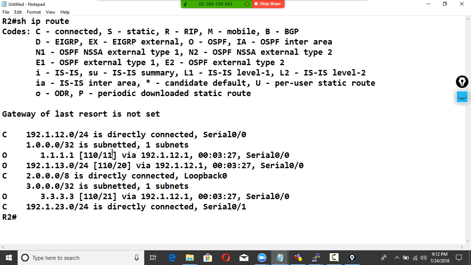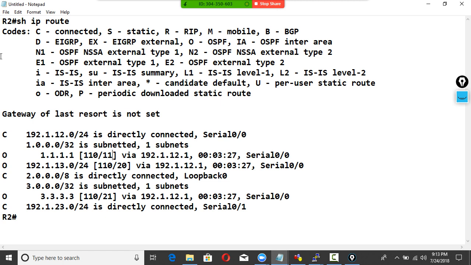Clear? So the first one, the AD value, is used for selecting the best routing protocol if multiple routing protocols are enabled on the router. And the second one, cost, is used for selecting the best path in the network if multiple paths are there. If there is a single path, then there is no use of the metric.